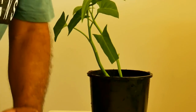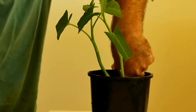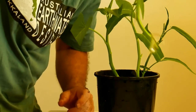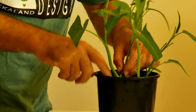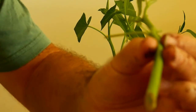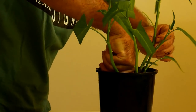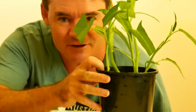Generally with cuttings you take, some may be a bit slower — this one hasn't even thrown a root yet, but I believe it will, so I'm still going to plant it. I've gone for five cuttings total. The concept is to spread them out wide, put them in a bit of a circle around the diameter, and let them hang out. You can use a rooting hormone to speed things up, but I don't really find you need to — you never get a hundred percent strike rate anyway.